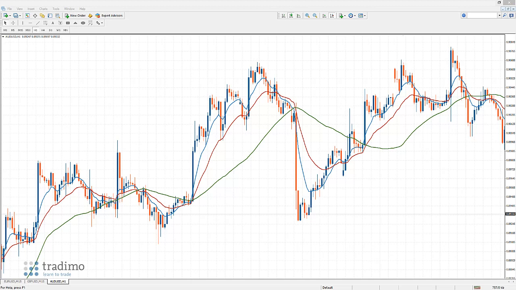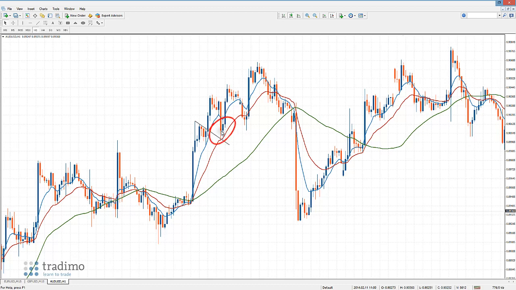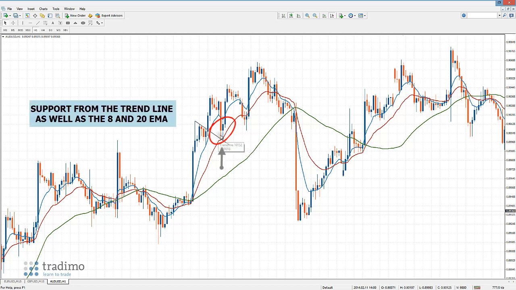Looking at another example, in this case price is moving to the upside. We have the trend direction up with the 50 SMA pointing up, nice angle and separation with the moving averages, and you'll see price is making higher highs, higher lows, and then pulls back. And if we have a look at this swing point here, from this high down to the next swing point across, you'll see price retraces into the zone, the area between the 8 and 20 EMA, and finds confluence with the back end of the trend line.